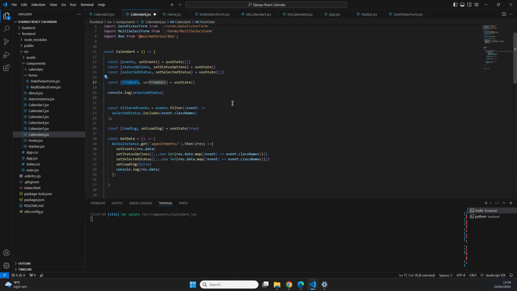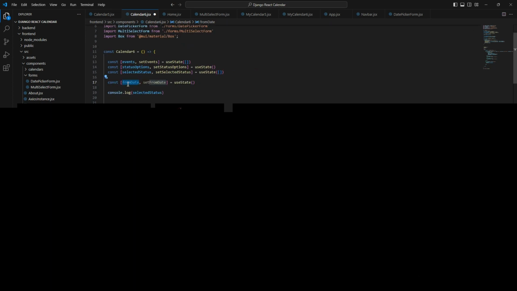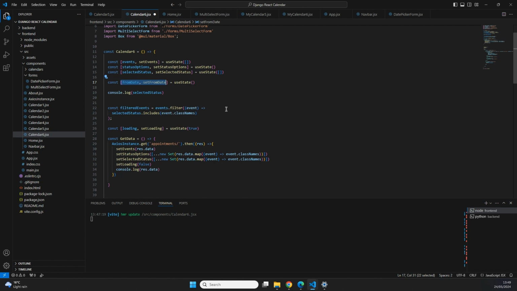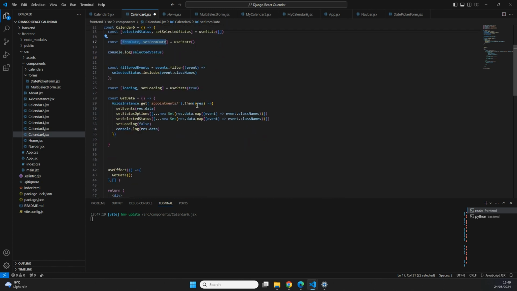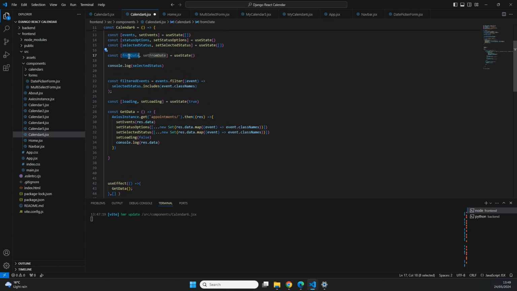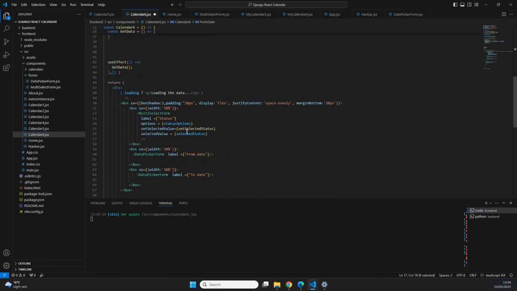So when our form changes, we want to reflect the changes both in this from date right here, but also in the value of our form, because it needs to go both ways. The first thing we can then do is make sure that the value of our form is always going to be equal to from date. So inside of our date picker form for the from date, we're going to add a new parameter called value, and that value is going to be equal to from date.